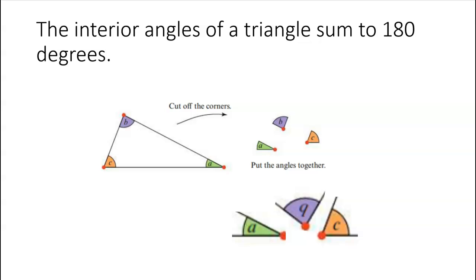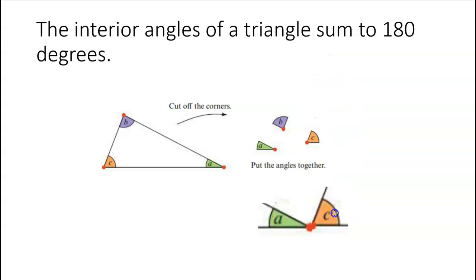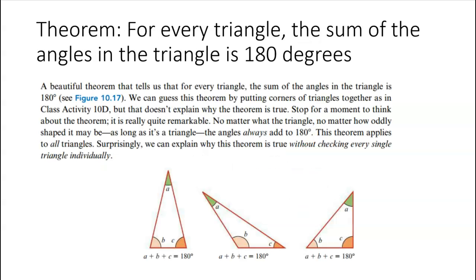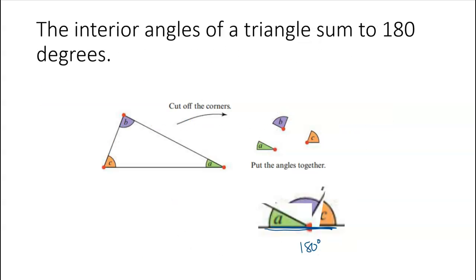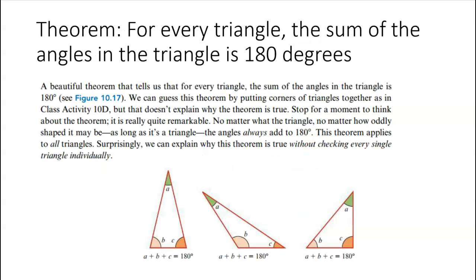And we can see that if you take any triangle and cut out the corners, and you can totally do this and should totally do this. You cut these up and you put the angles together, and I'll do it here, but because technology isn't perfect, maybe we'll send this one to the back, but then you can't really see it. So we can bring it forward. You can see that they do, in fact, make up a straight line, and we know that 180 degrees is a straight line. So that's something I definitely recommend you try at home. Any triangle, as long as you use straight lines, should make a straight line when you cut the corners out.